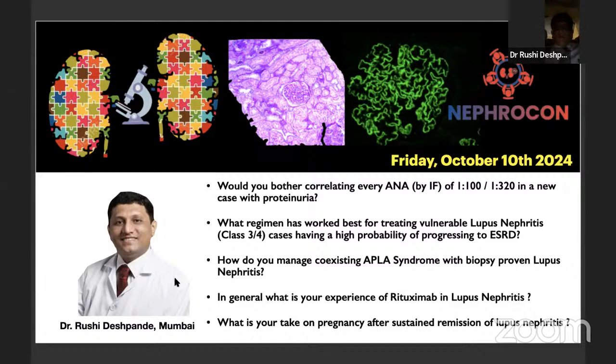Personally, belimumab I have not had a great experience with. These 4 patients who took belimumab, I don't think they did very well. So I don't know what it was. It was class 4 where belimumab was used. One of them was from UK, and he was started there, and we continued with belimumab here. But personally, whatever 3-4 patients I have seen on belimumab, no great experience, no great results.